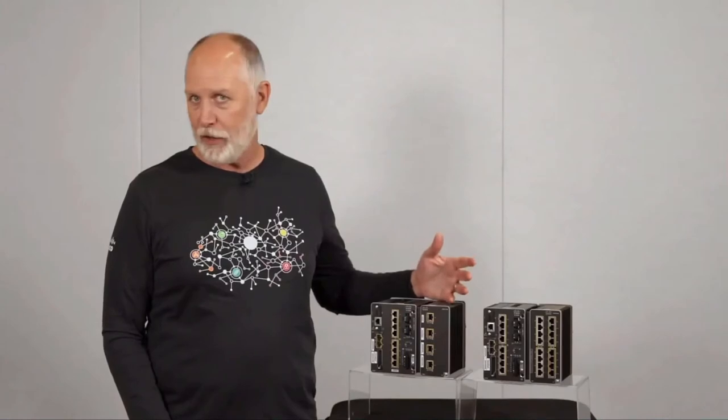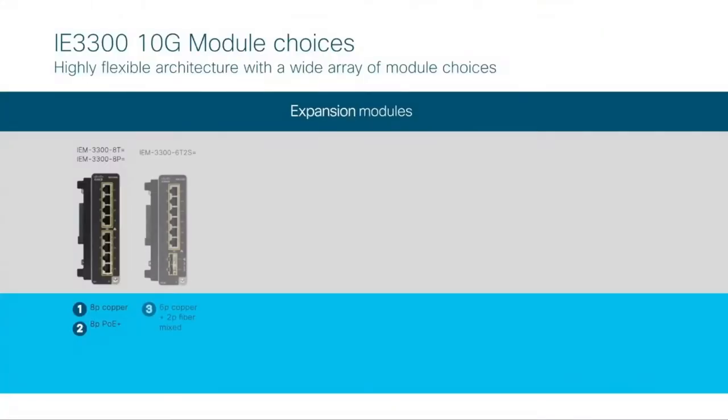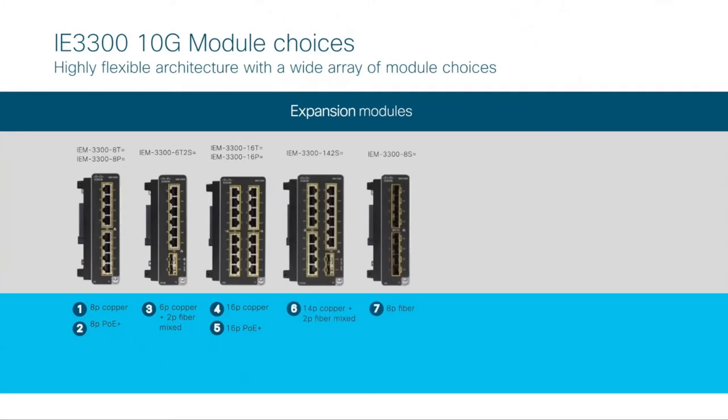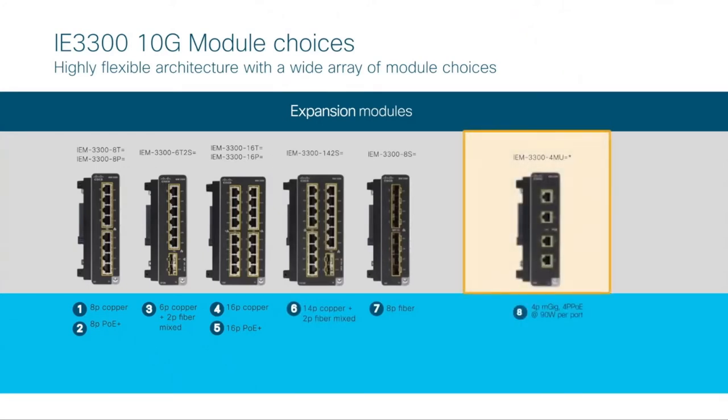And now we're here with both of the new products together. So the IE3300 series is an expandable product line. And so these products are going to be just like that. They're going to accept all the expansion modules that we have for the existing 3300. So if you need 8 ports of fiber, or if you need more copper, you can get those 16 or 8 port expansion modules. And like the other IE3300 members, these are designed for industrial deployments.